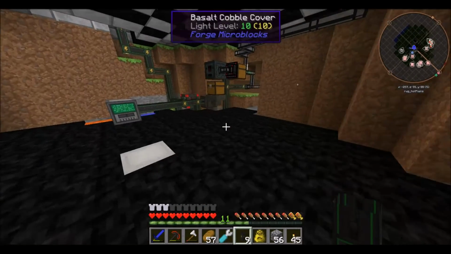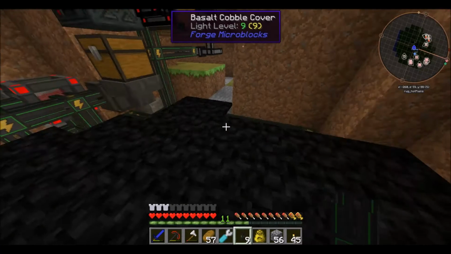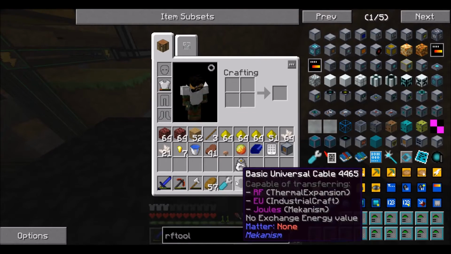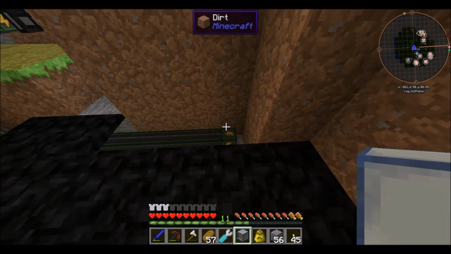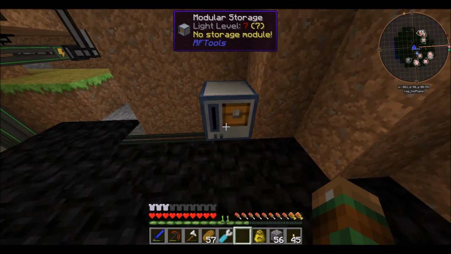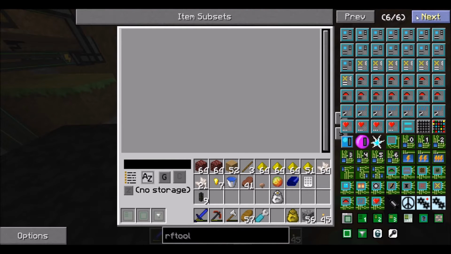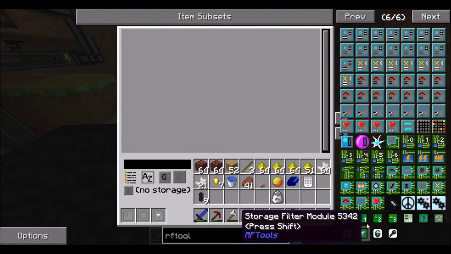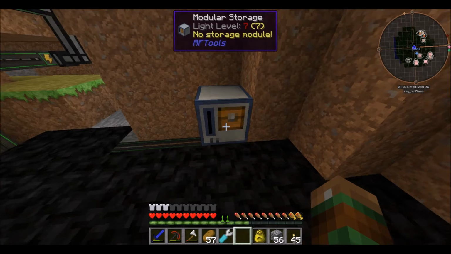Okay, so where do we want to do this? Let's see. We have this here. I was originally gonna do... You know, actually, I don't even need any more cable. Let's just put it right here. So we can put this. Bam. Okay, it is now powered. So you're good on that front. Now what we need to do is make some of the storage modules. Let's just go ahead and do the first one first, okay?